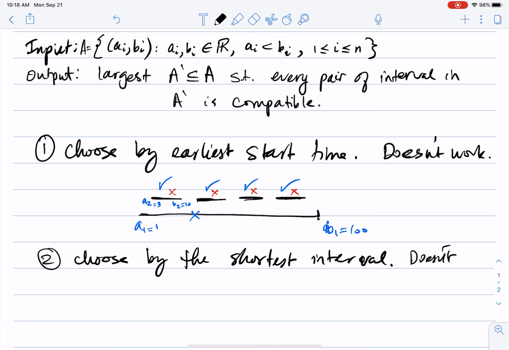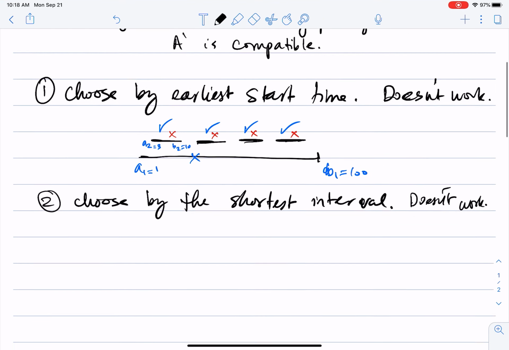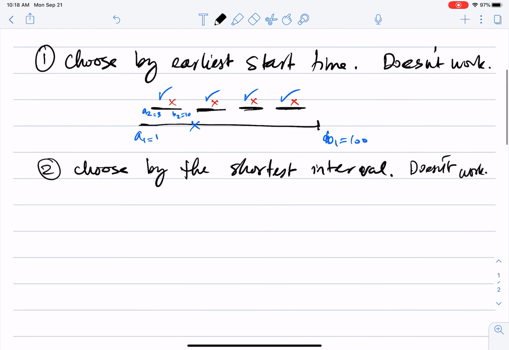And how do we come up with a counterexample? Since the algorithm is going to choose the shortest interval first, create an interval here and say this is a short interval; it's going to choose this one. But let it conflict with many other intervals that we should have chosen. The other intervals cannot be shorter than it, because the algorithm would have chosen them, okay? So the other intervals need to overlap with it and have to be longer than it.